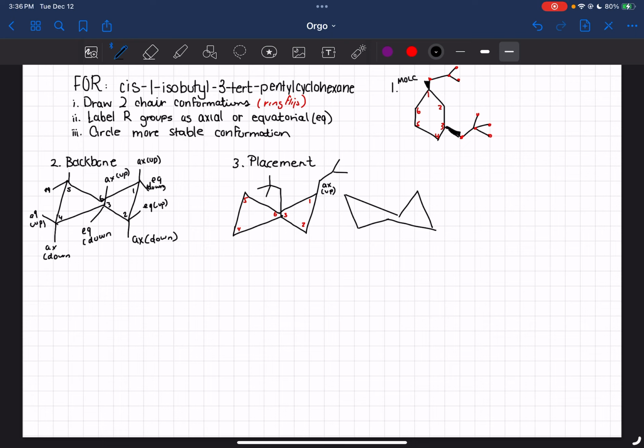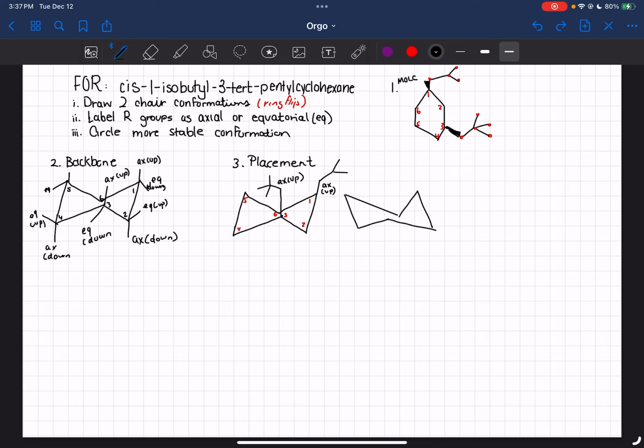And then you have 1, 2, 3, and again, you notice how they're both axial here. That's just coincidental because based on where the numbers are, but it's not based on their axial, it's based on the up. That makes it cis. If they didn't say cis, if they said trans, we would place it in the equatorial position because they would be in opposite directions. And that's it. That's your thing. So now you have to do the ring flip.